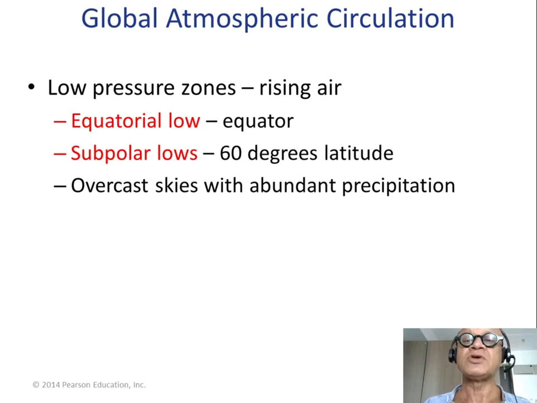The low pressure zones, on the other hand, where the air rises, are the equatorial low and the subpolar low. So we have tropics, subtropics, temperate latitudes, subpolar latitudes, and polar latitudes, right? So you have subpolar lows, and you can remember the time we showed the evaporative zones in the subtropics and wetter zones or rainy zones in the subpolar latitudes where there are lows. We'll see that these make for interesting circulation patterns. So these low pressures, as I said, tend to have overcast skies with lots of precipitation.